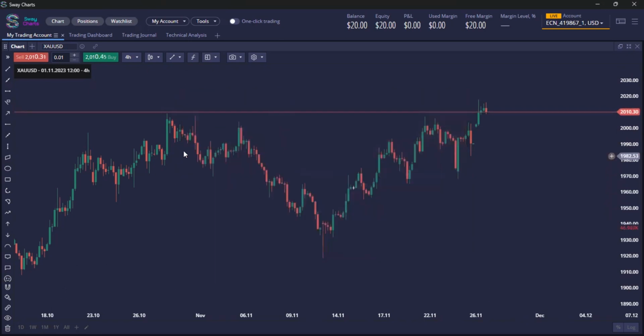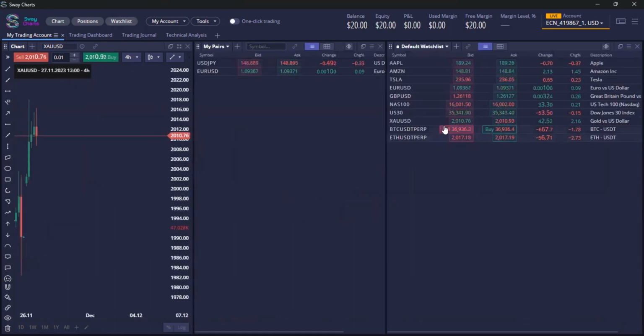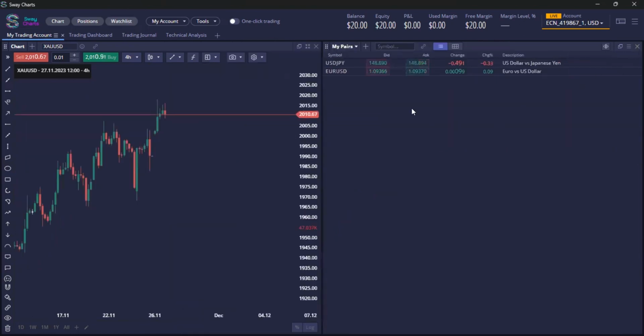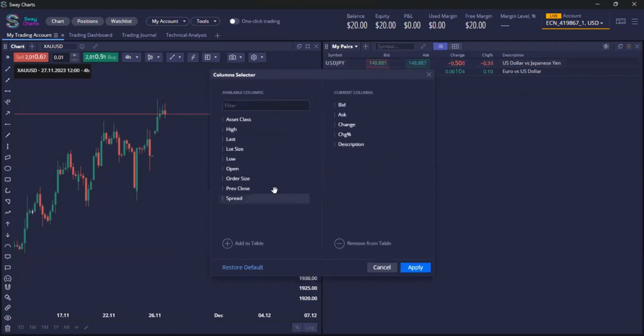And the other thing I would quickly show, let's go back to the watch list. So back to the watch list again. Let's close this. So with the watch list, you can also customize your watch list, right? When you click on this icon here, click on column customization. When you click on that, you can see we have this right now. Right now, we have the bid right here. We have the ask, we have the change, we have the description right here. And you may have any of these as well.